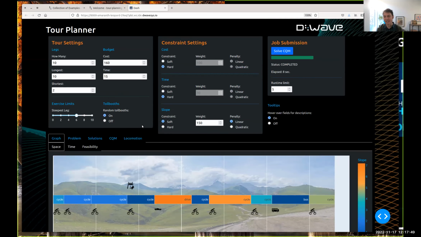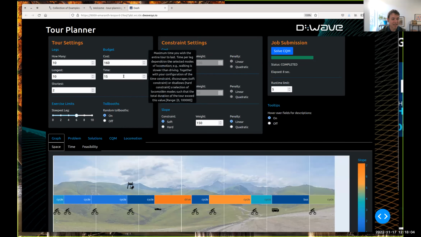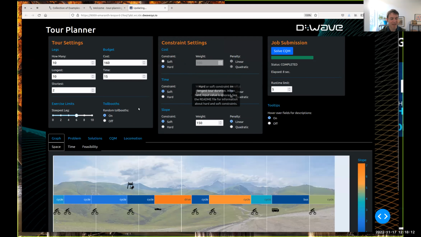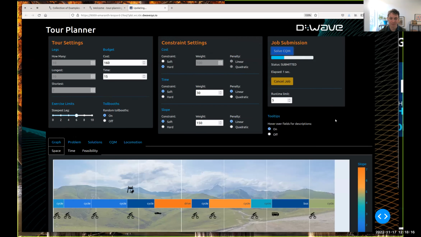Soft constraint, by the way, is the same thing as a weighted constraint, which is this new feature. The weighting is the amount I care about that constraint, and a soft constraint is a general term for a constraint that can be violated. So by using these soft constraints, I can say that my time budget is hard. I have 15 hours, or actually, let's say my cost budget is hard. I have $160 and that's all there is to it. But my time budget is soft. I'm willing to go a little bit over that 15 hours.